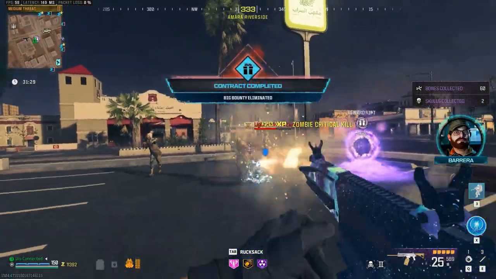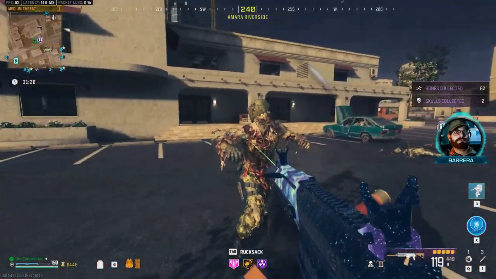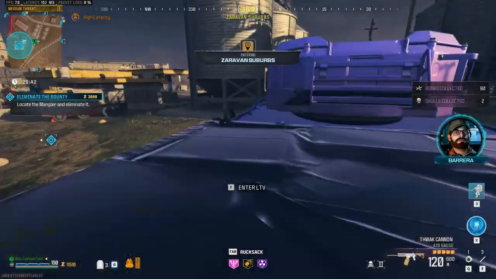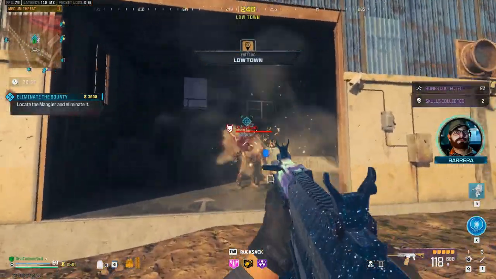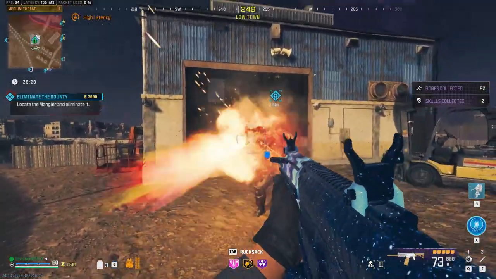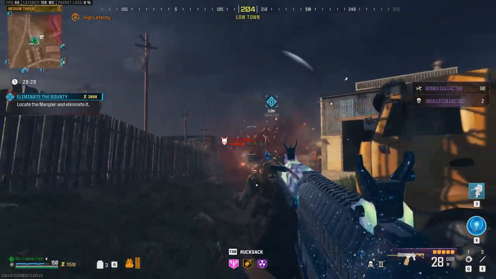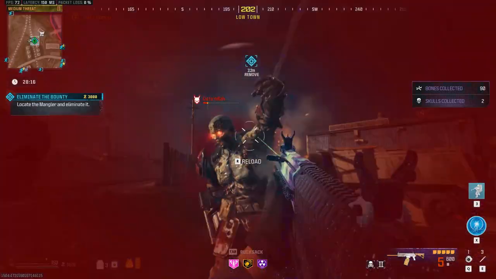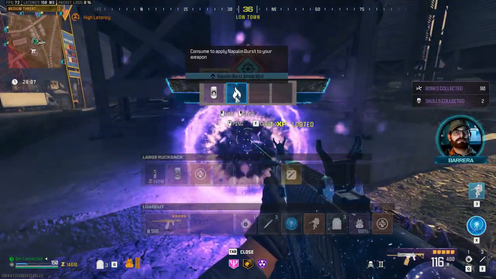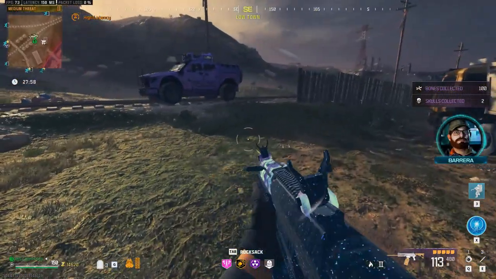And that was the bounty of Mimic. Now let's try to find Mangler. And that was Mangler. Now for the fun time, we go to tier 3 now. We'll get it Pack-a-Punch 3 and let's see how we handle there.